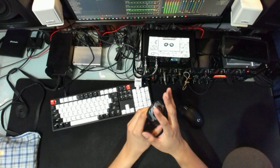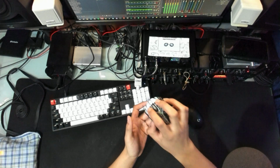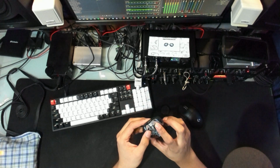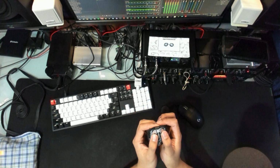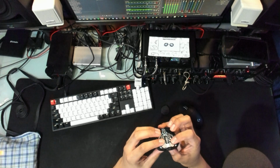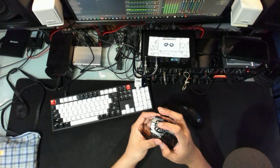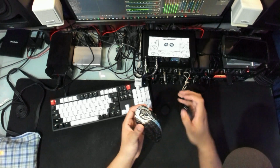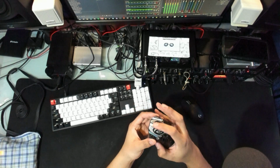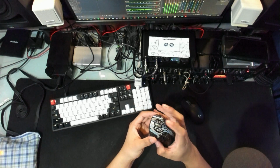So I think that's normal. When I'm grabbing the mouse to pick it up, that flex does not show. And for the clicks, my buttons don't feel like they require more pressure, either on the left or the right, to get clicked in. And the mouse wheel, honestly, it's not the worst thing. I feel like the super light mouse wheel is a lot better. This is probably a little too light for me.